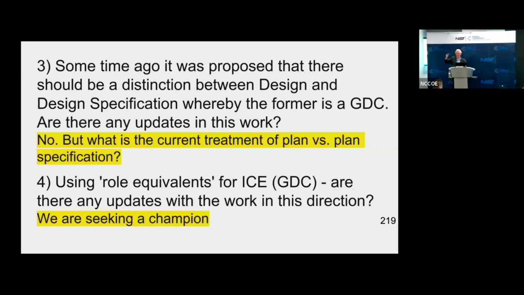In other words, we'll call it plan, and we mean either plan in the head of the manager or the plan as specified on paper. You should know about this because you have this idea in your head. Notice that I did not use the word concept, and neither did you, which is fantastic. But now, do you distinguish between the design and the design specification?